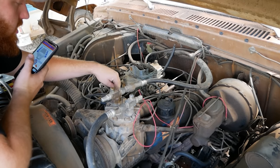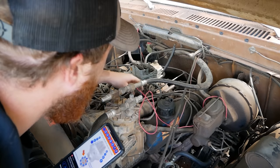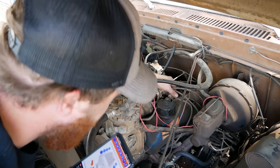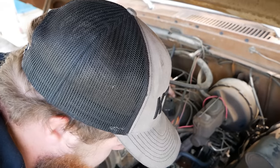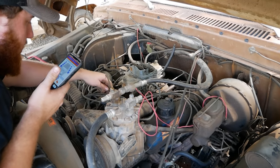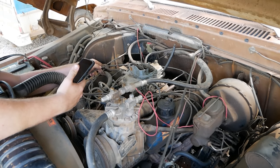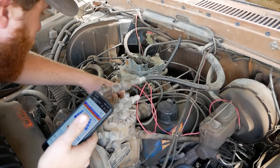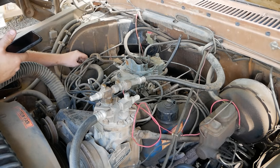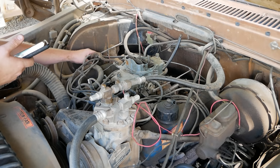So it should be 1, 5. So I'm going to trace him all the way. And these get bundled up. And I don't know how many times you'll trace it and it'll look right, but it's wrong. That's 5. So 1, 5, 4. Should be the very back one. It is indeed. And 8. All right, so our firing order is confirmed. It is correct. That is not our issue with why this thing doesn't appear to be running on all cylinders.